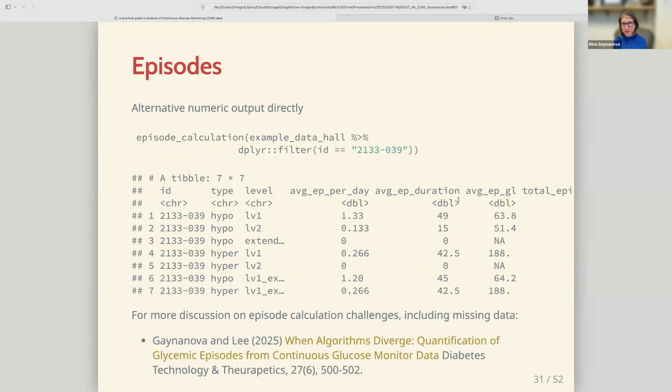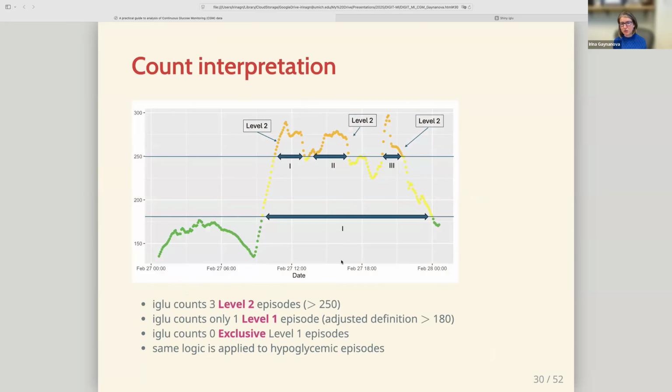Well, this would be events. Episodes will be events, right? So this episode's function will automatically determine where all of these things happen. It will count how many of them. It will count the average duration and things like that. There are some other metrics as well that are more local that I'm going to talk about. And then there's sort of approaches outside of metrics.